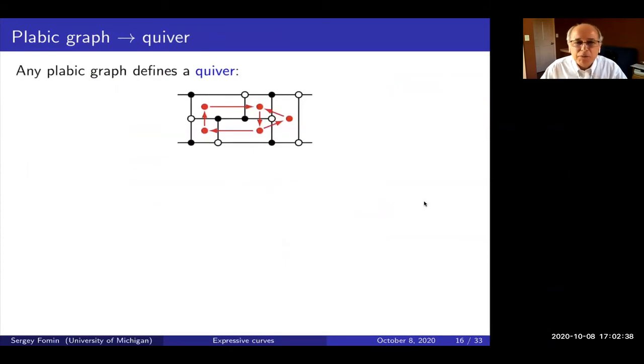All right. More importantly for me, any Plabic graph defines a quiver. A quiver is just a fancy word for an oriented graph. How do we define this oriented graph? The quiver is here shown in red. We place a vertex inside each bounded region, and then we connect them across the edges of the graph, but only those edges whose endpoints have different colors. For example, here we have black and black, and so this edge doesn't have any red arrow going across it. But if a white vertex is connected to a black one, then there is an arrow going across, and it is oriented so that you would see black on your right as you drive along that arrow. Okay, that's the definition of the quiver. Is the definition clear?